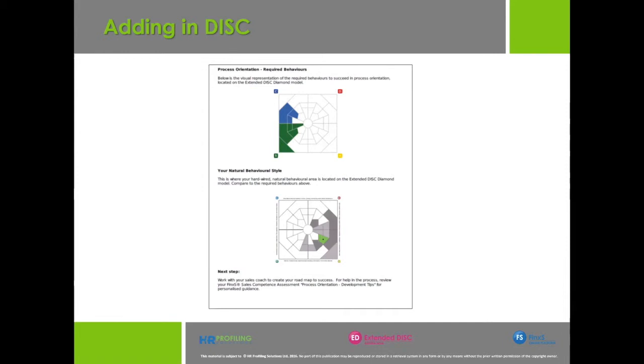The bottom of the page shows where this actual person sits naturally, how they are hardwired in that competency, and that is the process orientation. So this example is showing us just how much stretch this person might need to adjust in order to succeed in this area. We can see here visually where the overlap is. We can see here that the person is basically an ID style, almost a direct opposite of the ideal CS style that ideally fits the role where process orientation tends to sit. So appropriate questions would need to be asked.